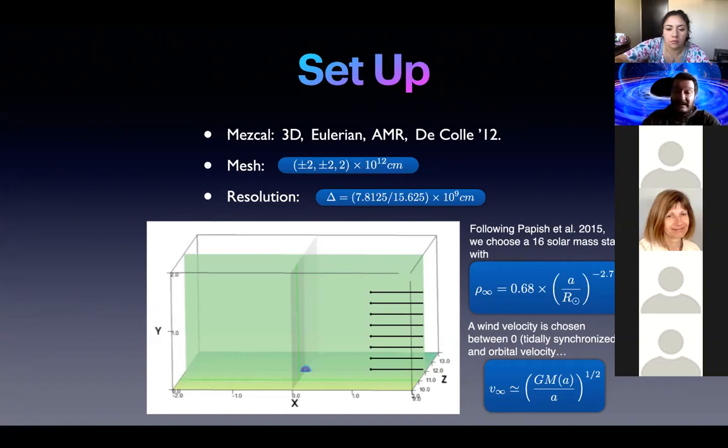Of course, if we had the synchronized case where the velocity is 0, we would just simply have Bondi accretion, that is spherically symmetric accretion, which would be limited to Eddington accretion. When we don't have this tidal synchronization, then we have these hundreds of kilometers per second wind, and what we get is Bondi-Hoyle-Littleton accretion plus the density and the velocity gradients. So it's not exactly Bondi-Hoyle-Littleton, but then we break the spherical symmetry and we may accrete much more than Eddington or over the Eddington.